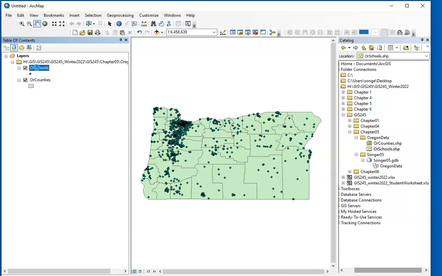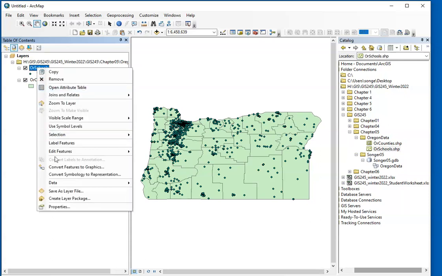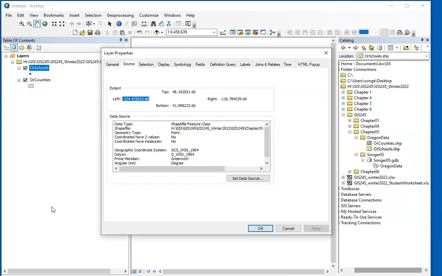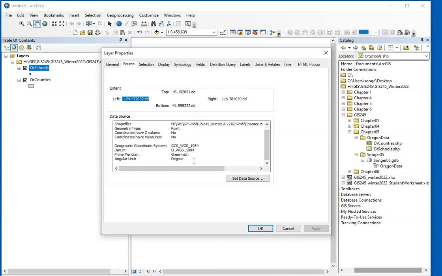And if I open up the properties, you can see that it's a shapefile feature class, and that it is not a projected data set.